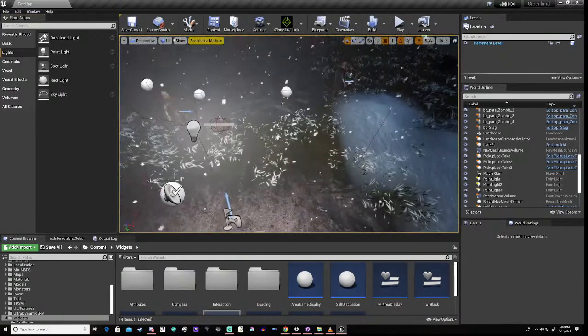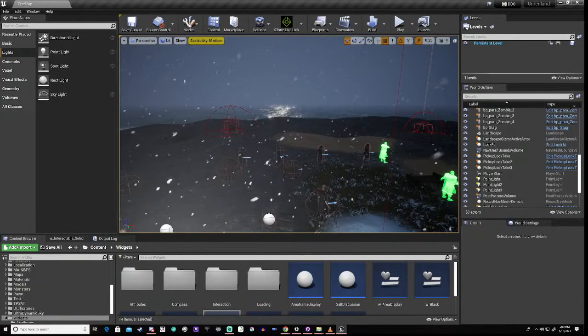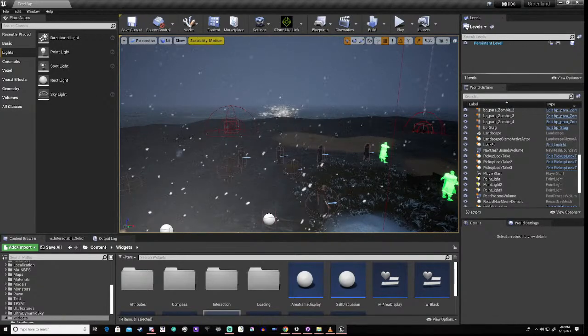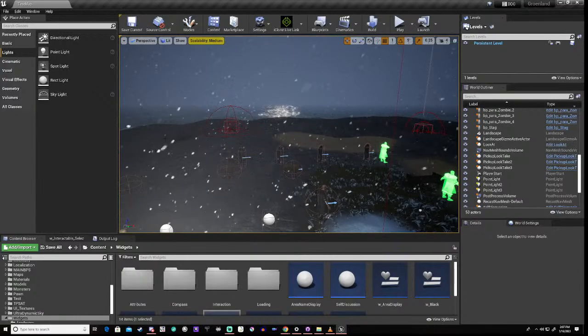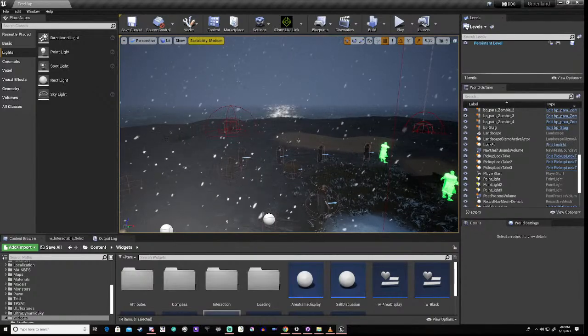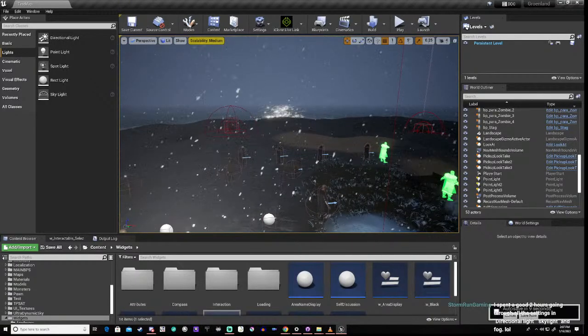The post-process volume, you can use it for different things as well. Like you can do it for outlining objects and stuff like that. But they've got to be in the post-process volume.